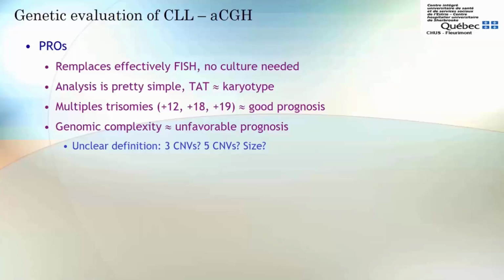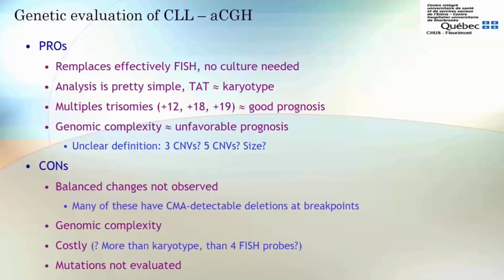The ability to perform a whole genome analysis with aCGH is a plus, as is visualization of genomic complexity. However, for a subset of clinicians, this can be viewed as too much unnecessary information when the first treatment decision comes. aCGH remains a costly analysis, but, in my opinion, not significantly more than a full FISH analysis or karyotyping. However, mutations are not evaluated and need to be done separately.